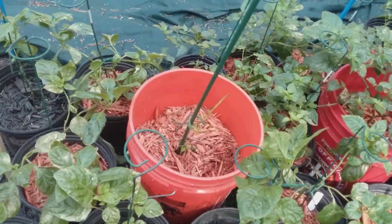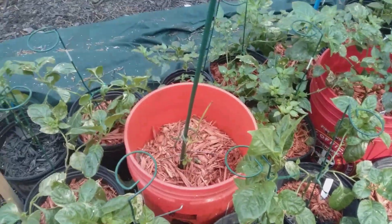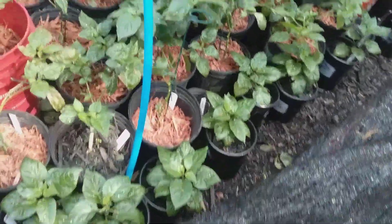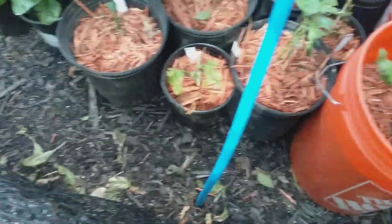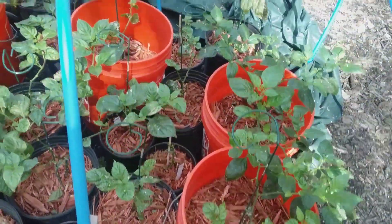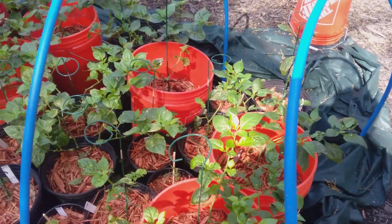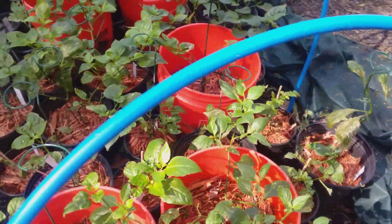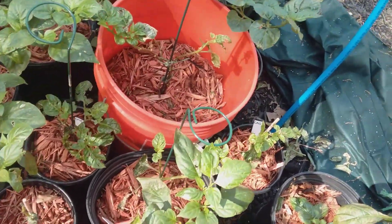I have a couple of plants that lost some leaves — I think this one is a primatale, it's growing new leaves at the bottom, so I'm going to let it recover. I have a red scotch bonnet plant over here that was looking pitiful. I'm giving all these plants a chance — they've got little baby leaves growing in at the bottom. I can't care too much that a lot of my plants are shedding leaves because I got a really early start, so my plants are already older and bigger than they would be if I had waited until January to sow the seeds.